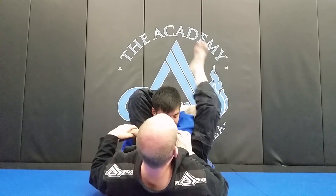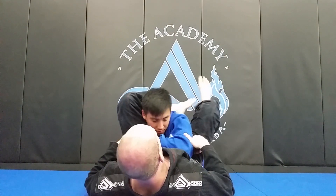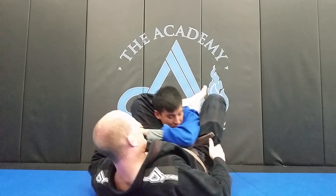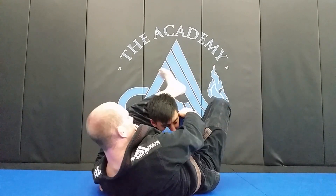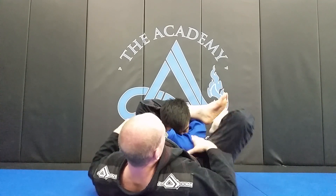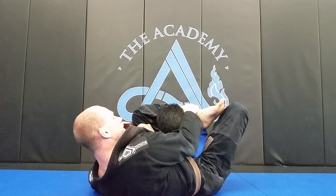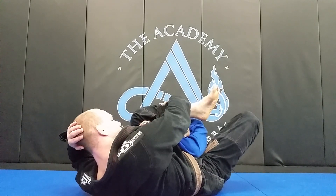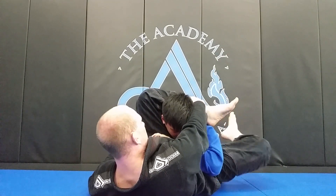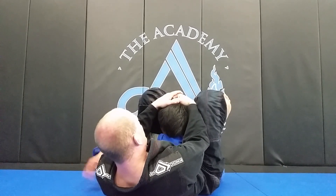A very common mistake with the triangle — people lock it up with his shoulder in. That's going to give him a lot of space, make him able to spread out and get some space in his neck. So I've got this, and I'm going to shift my hips out to the right. As I do this, I want to bring my foot and heel to this side of his shoulder — I want to get his shoulder out of this lock. See how my leg is now on this side of the shoulder and not inside the lock. That's what we're looking for. Now when I bring this up to lock it in, I'm also going to use my right leg to bump the elbow inside, bringing the arm across. So if his arm is blazed out a bit, I come up wide, squeeze, and bump that arm across with that leg. Now I can lock in the triangle, squeeze the head down, and get the tap.